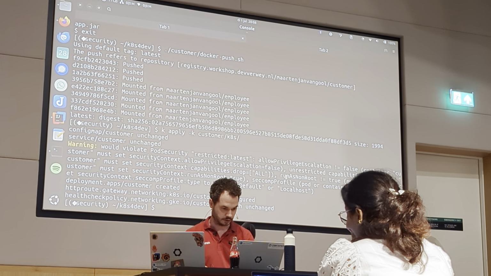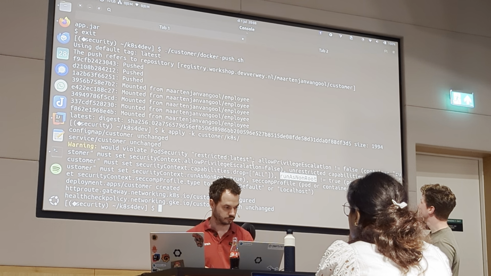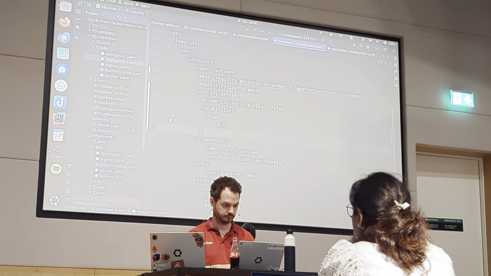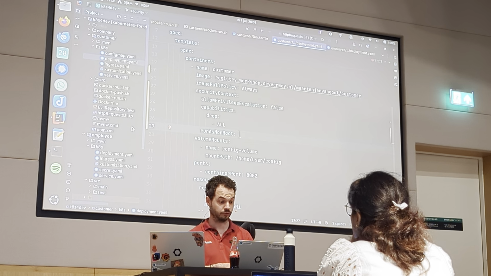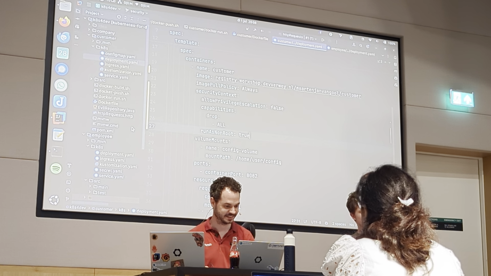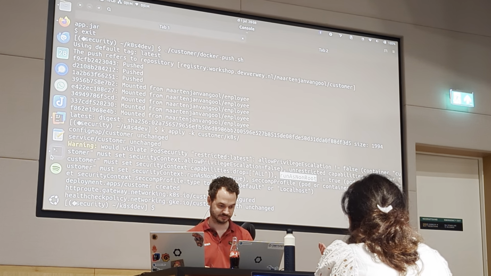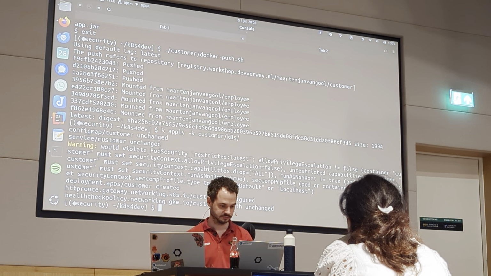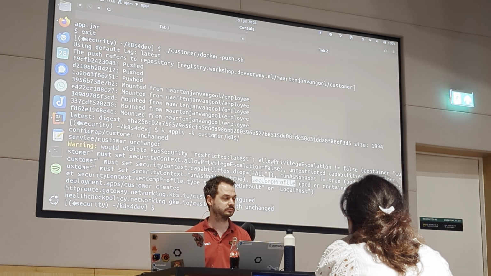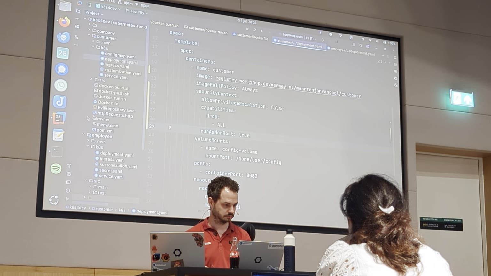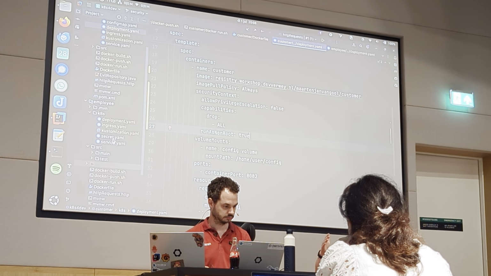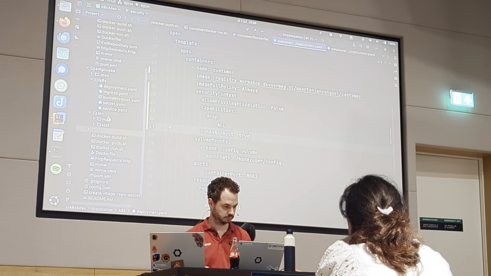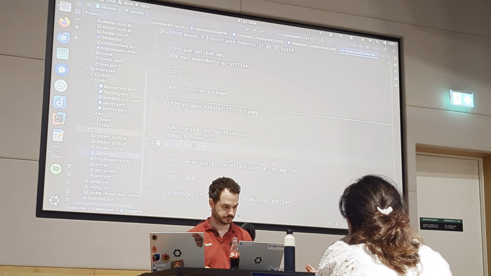So the next one, which may be easier to explain, runAsNonRoot should be set to false. Should be set to true, I guess, not false. So you already said it seems pretty self-explanatory, but the thing is that a lot of base images that people will use for their application by default will run with root. So if your cluster admin has not set up any security baseline for this, developers can just deploy these images with root privileges, because they by default will use them, not be aware of that, and you basically have a ticking time bomb running in multiple pods, how much it scales over your cluster.